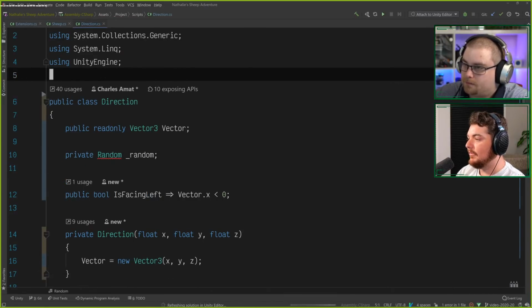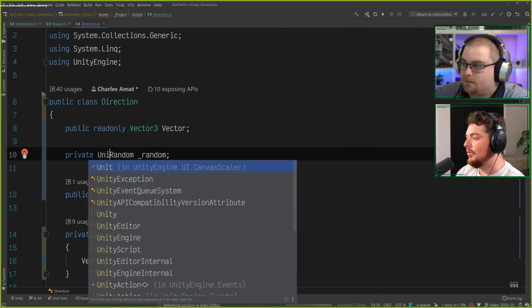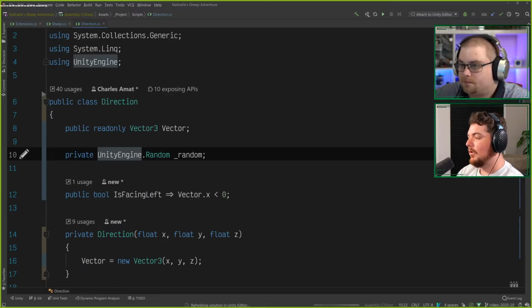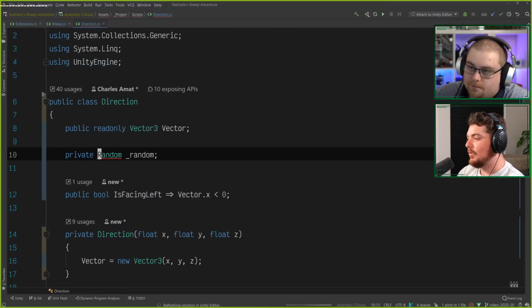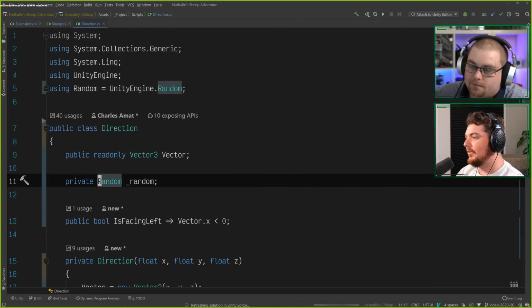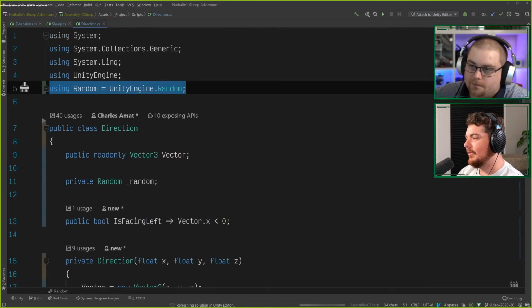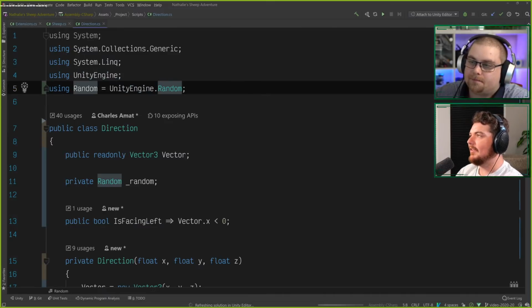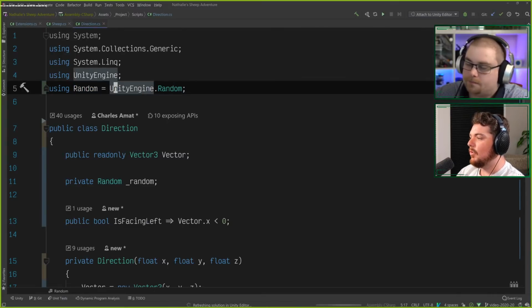One way to do that, just to be simpler, is I can call out that I want to use Unity's Random. So then I'm telling it, we're going to use Unity's Random. Or, as you may have seen, when I used the editor's help menu to do it, there's this thing called a static, what is it called? You can do aliases in this case. Yeah, aliases. Right, an alias. In Java you use the static keyword, but in this case it's an alias. I'm going to say, whenever someone says Random, I'm going to point that to UnityEngine.Random.